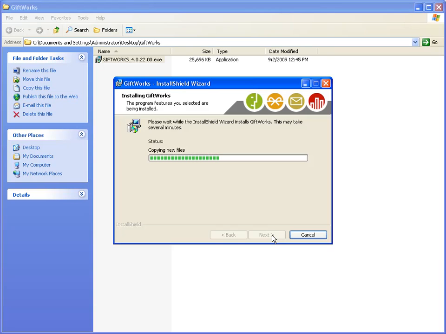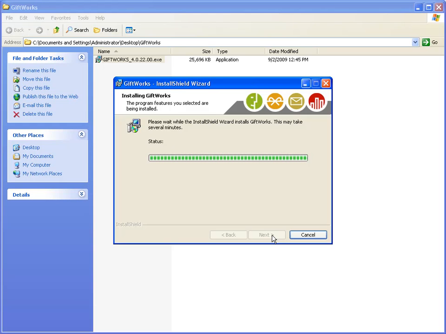The other thing we did was we also created a backup file, and remember that backup file is only going to need to be used in the event that something were to go wrong or you were to lose your database for some reason. We have you make a backup of the database because you can never be too certain or never be too sure. And so we just want to encourage all of you to do backups of your GiftWorks database.